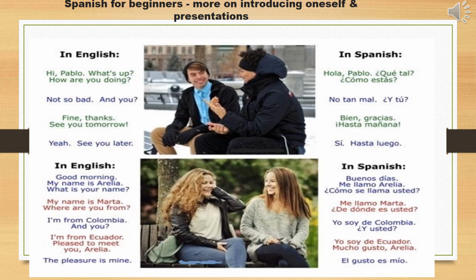So, okay, I have introduced the same in Spanish so that you can hear how Spanish is pronounced as well, and I've also explained it to you in English. So this is Spanish for beginners, and I'm still on the building blocks, in the presentation part, which is very important so that you can know how to present yourself. I'm going to show you how you say that in English, and then how you can say it in Spanish, because it is good to know how to say it.